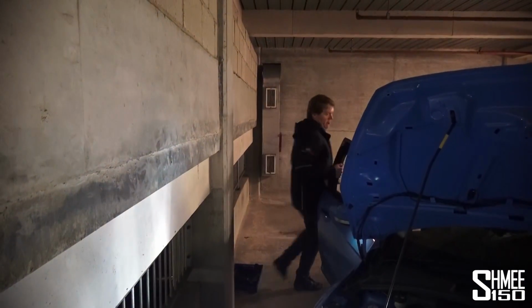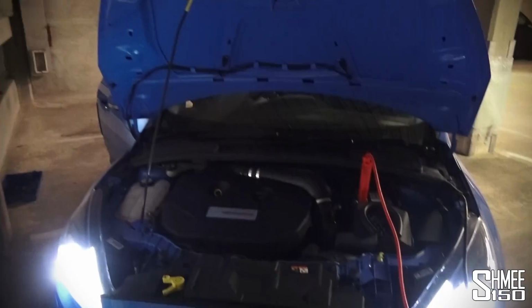Everything's plugged in. We've kind of wedged the Focus RS in, but all the cables are plugged in. So in theory, start this, give it a little bit of revs. The battery for the Mini is awkwardly there in the loops. It's all started up. Let's give it a go.